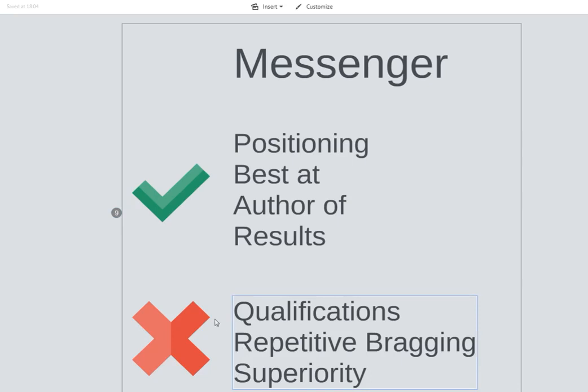So making sure that whatever you put out in your headline, it shouldn't be all 'I, me, me.' It should basically talk about yourself a little bit — position yourself. Hi everybody, I'm Scott from Lawrence Hypnotherapy. I am the best of, author of, and here's my results — like I've seen over 3,000 clients, I help people earn six figures quite easily within three weeks of starting. So that's what I would do, but I would not be all about me, me, qualifications, repetitive bragging — because the same as you, you shouldn't do that. It turns people off.